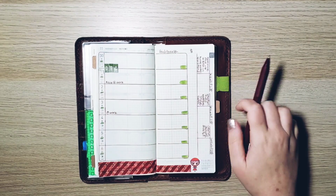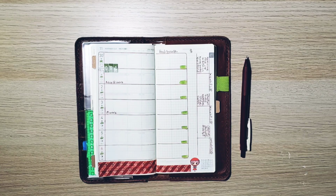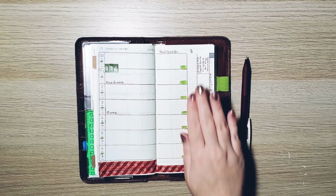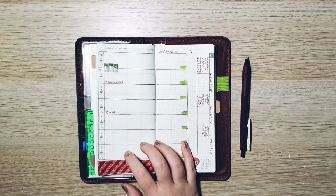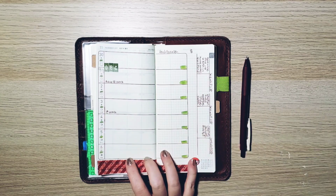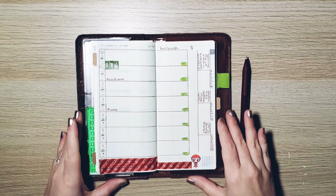So, anyways, the reason why I like this is because it's really functional. Oh, and in this little gap, I try to track my unnecessary purchases, things that I've just bought because, or I haven't, I'm not perfect at this part, right? But things that are for me, things that I just want versus what I need. I won't put grocery bills on here, but I'd like to get to the point where I do. Okay. Anyways, this has been a really useful setup for me.